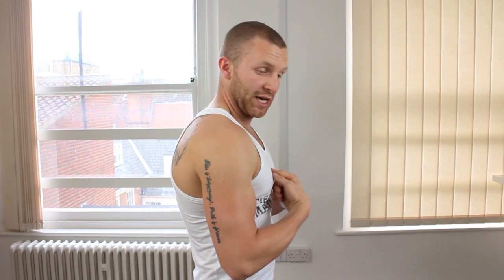and we're talking more importantly about thoracic extension. So basically this is what we call kyphotic, and what we're trying to emphasize is extension. It's really, really important for a nice neutral spine and just to make your life a hell of a lot more functional and comfortable. So why and how with the kyphotic posture?